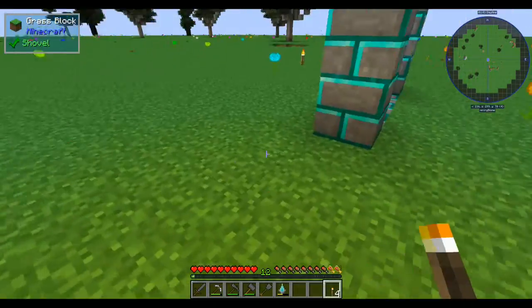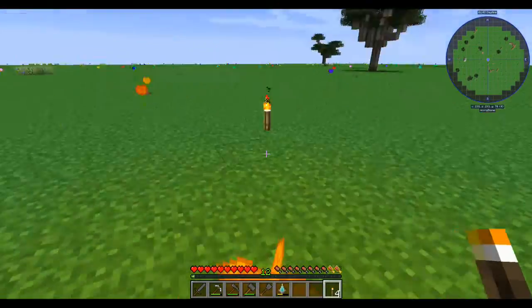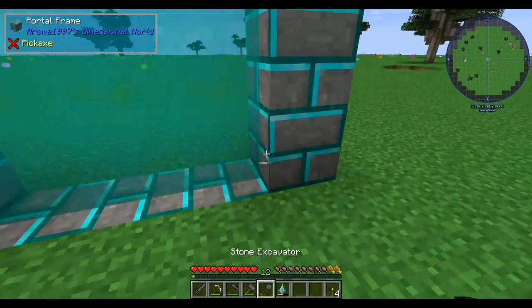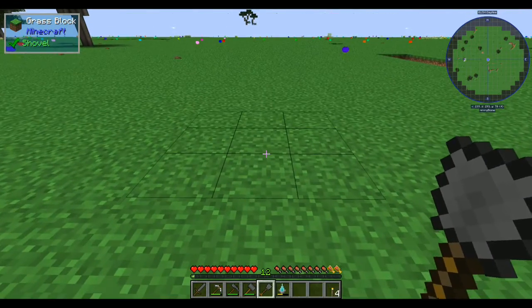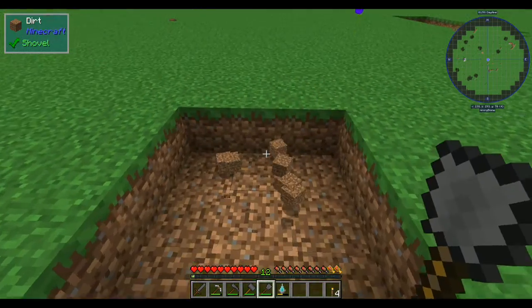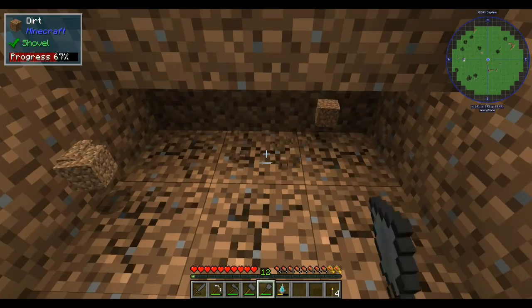And you know what? Since we have this here, I think we came in this way, didn't we? Let's make it so that we just have to run into our cave. So now with our excavation tools, we're going to start. There we go. We're going to start mining.